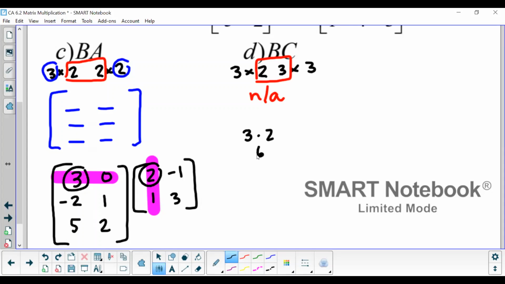But then you stay here, that's not my answer. Now I multiply the second entries. The second entry in the row is 0, and the second entry in the column is 1. We multiply them, and we get 0. And then what we do with those two things is add them. So you multiply the first entries, the second entries, the third entries, the fourth entries, however many you have. Once you get all those products, you add them all up, and that gives you one single number. That number goes in your answer matrix, and it matches what you just multiplied. If you multiplied row 1 times column 1, then that answer goes row 1, column 1.